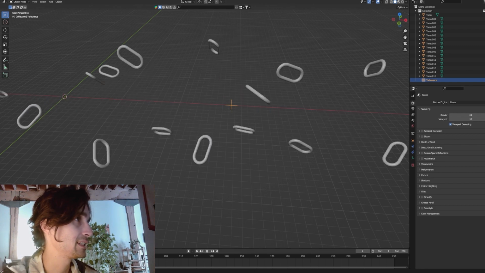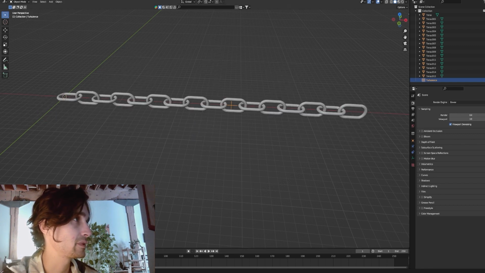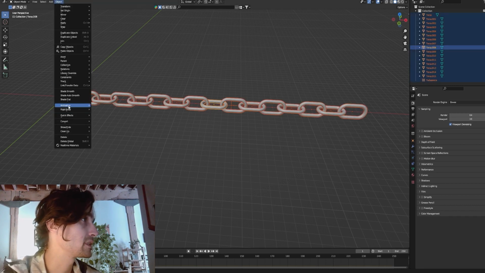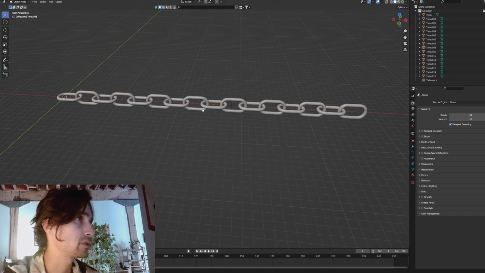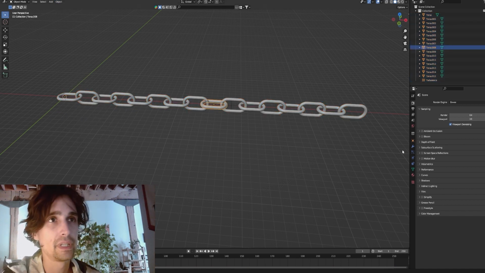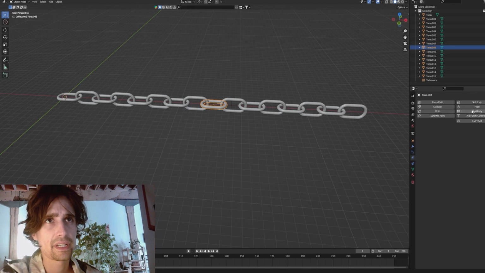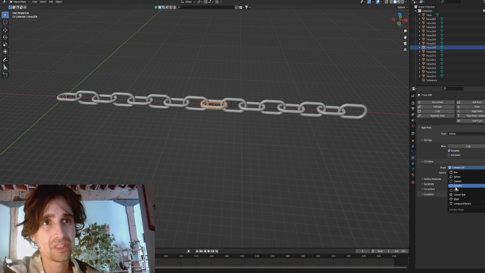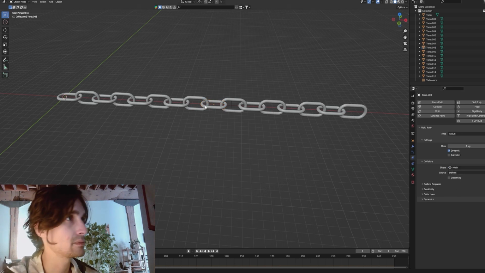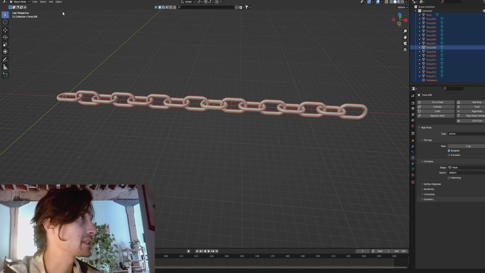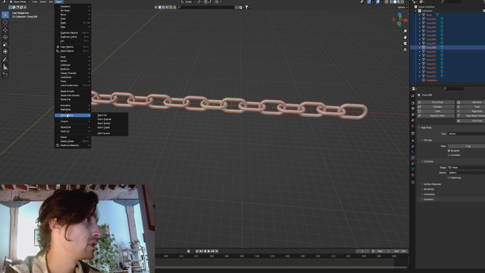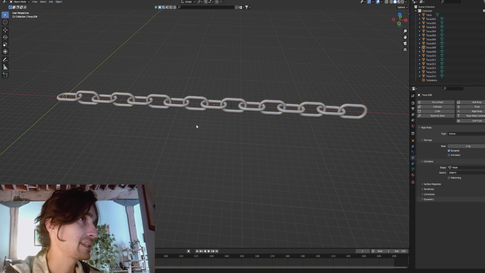So everything, yeah, this is not what we want. So Object, Rigid Body, let's remove it, and let's go to this one, and we're going to add back in the rigid body. Let's go to its shape, mesh. Okay, I think that's probably what we want. Select everything, and then select this last object. Rigid Body, Copy from Active.